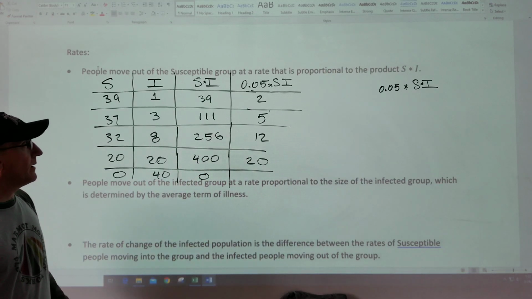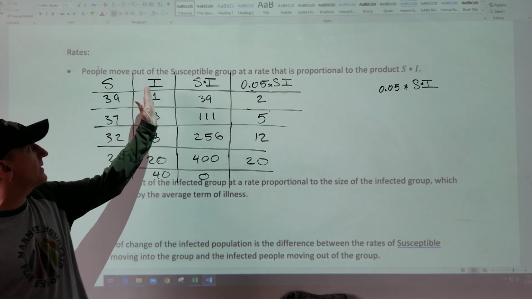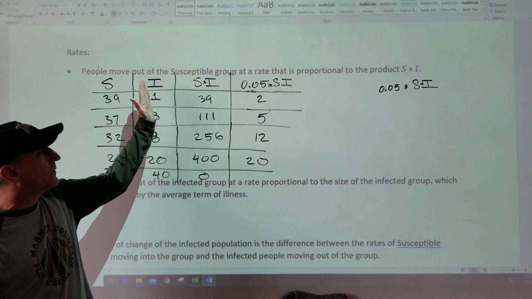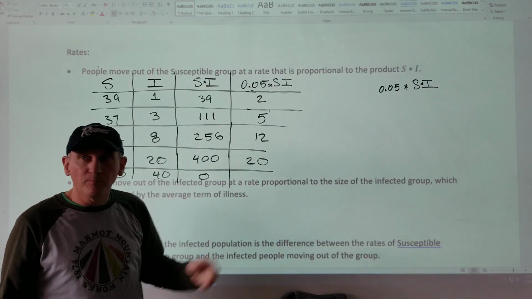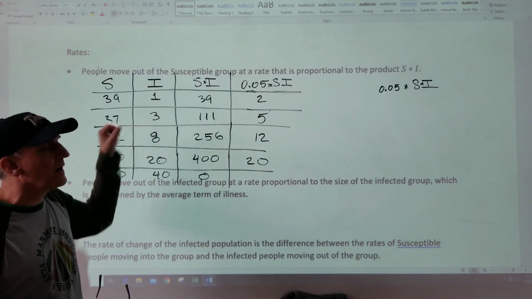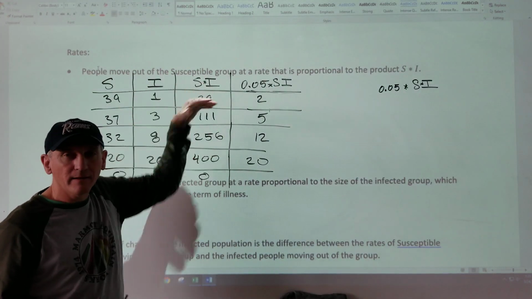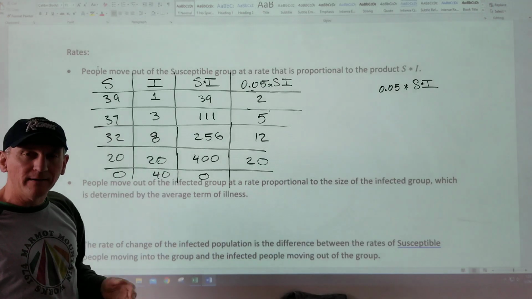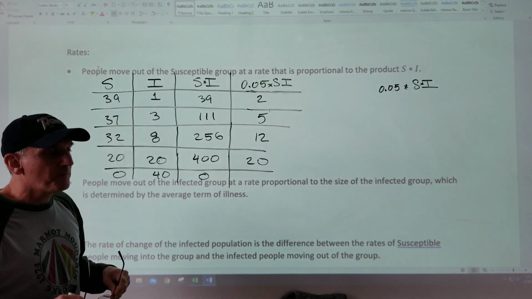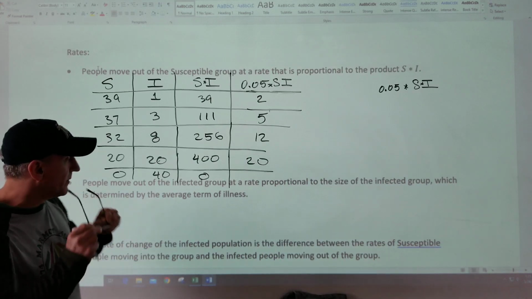And that's the end of the model. Now, we didn't take into account the transfer from the infected over to the removed group, because that's also happening. This infected group is kind of complicated. There's a transfer into it and a transfer out of it, and these things are happening simultaneously. So, well, we'll talk more about that in a minute.